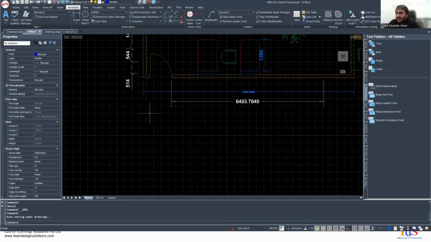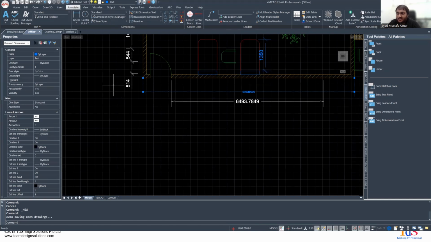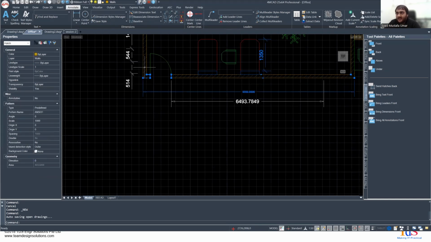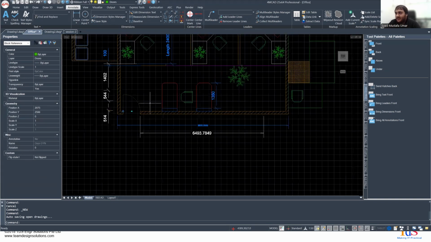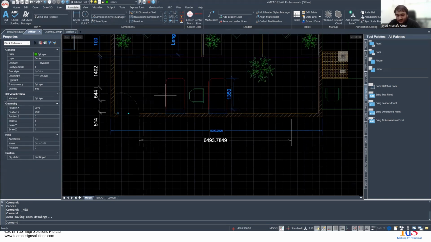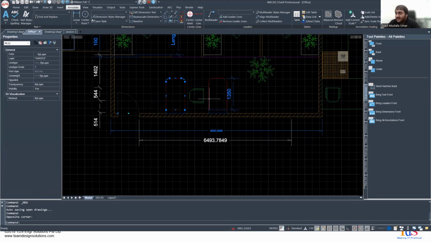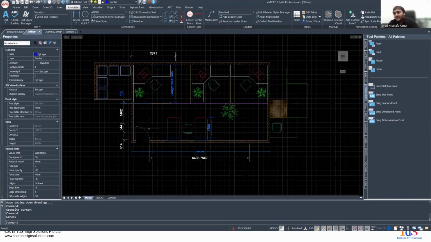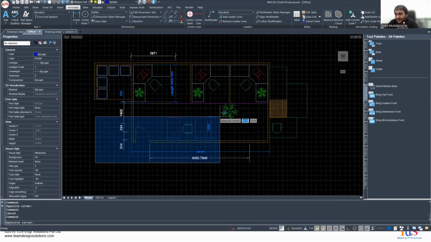So, right now, if I click on one item over here, I click on a dimension and then I click on this hatch and then I click on this block reference, it's all different items, right? Versus when I hold down Shift and then I start clicking on things, it'll keep on adding them to my selection set, and we'll see that there's 4 items that are currently added. Another way to do selection is not just by clicking, but rather by these crossing windows.